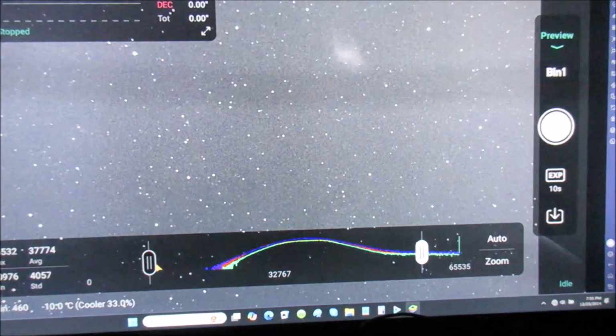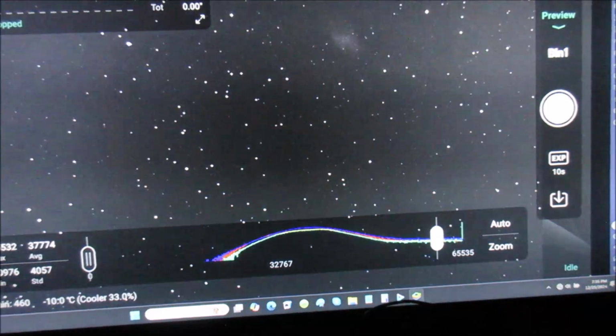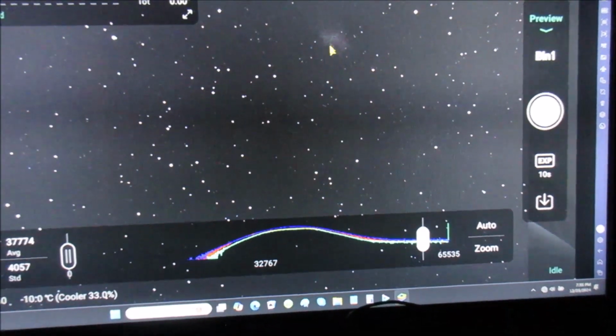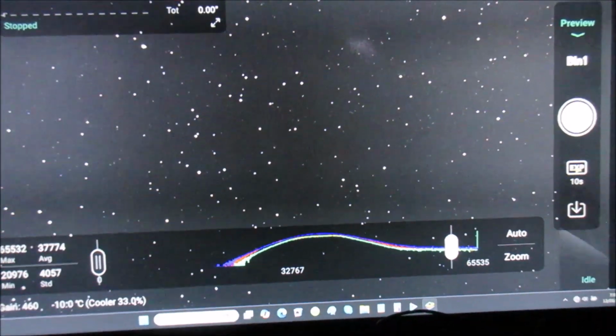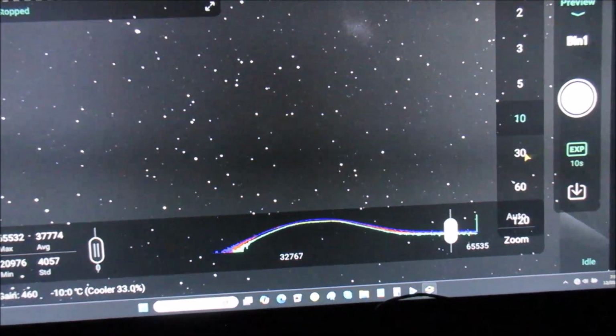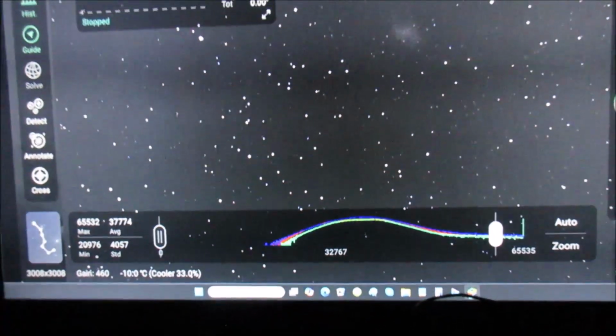Let's play with this a little bit. Brighten the background. Bring it all the way down, darken the sky, and we're starting to get a little sense of the filamentary structure in the Crab Nebula. Let's try an exposure now of 30 seconds. Hopefully we won't be overwhelmed like we were last time.